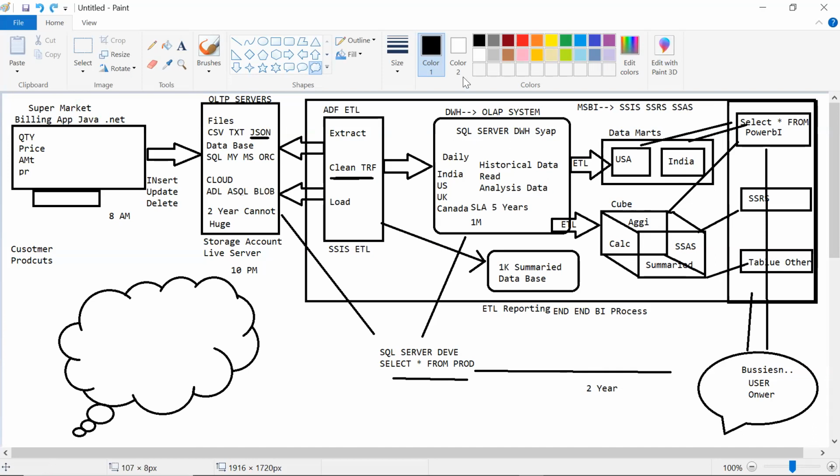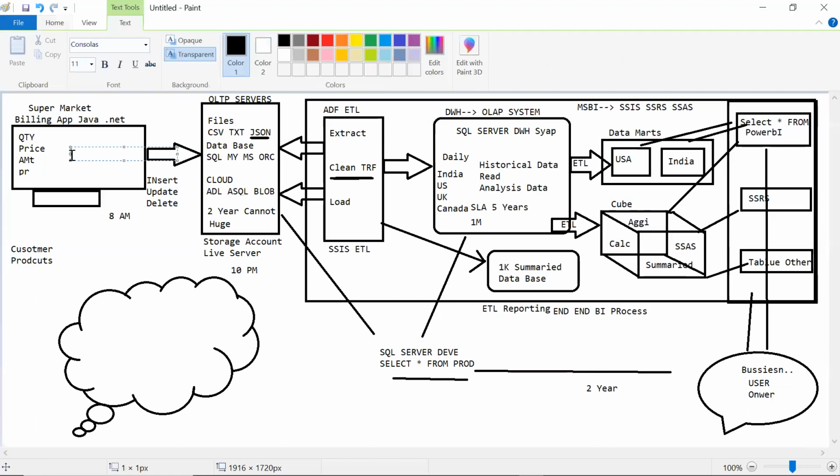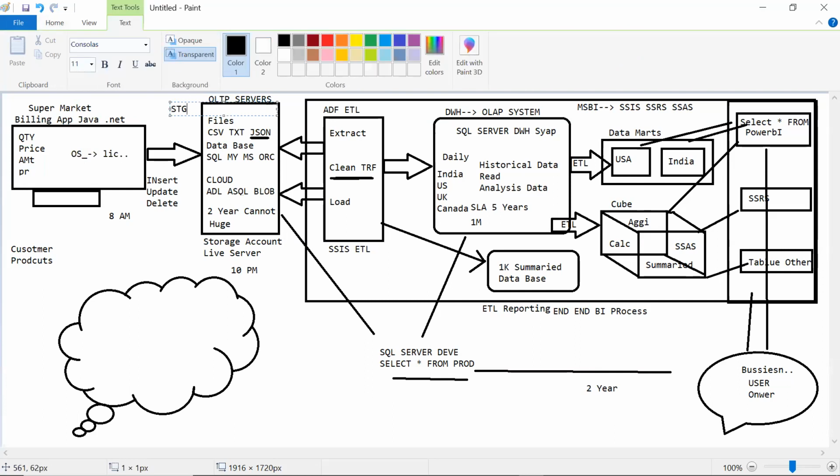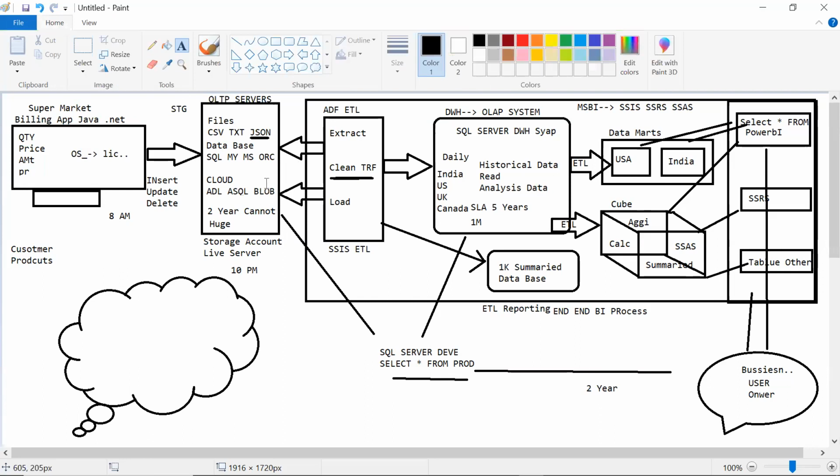So let's suppose I am starting this BI process business. Then I require systems. I have to purchase the system. And purchasing is not free of cost. You require an operating system. You require a full license, and licenses are very costly. And separately, a dedicated team is required for the storage account. Who can maintain the databases? Who can maintain the storage account?